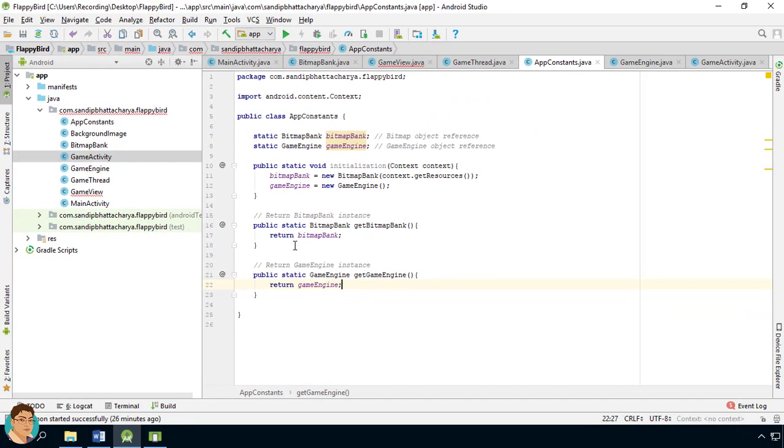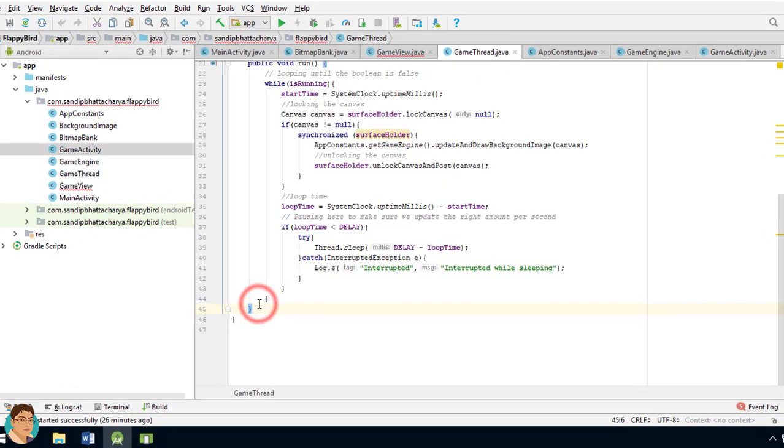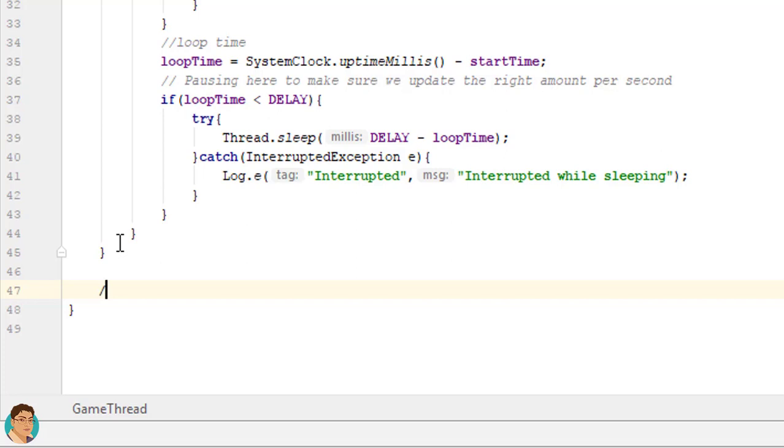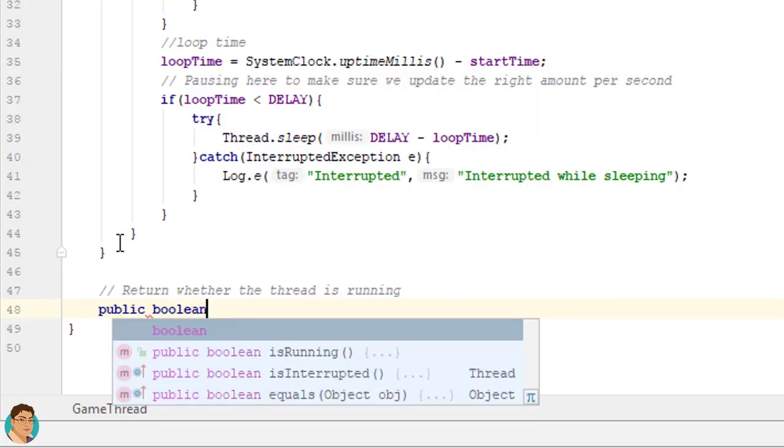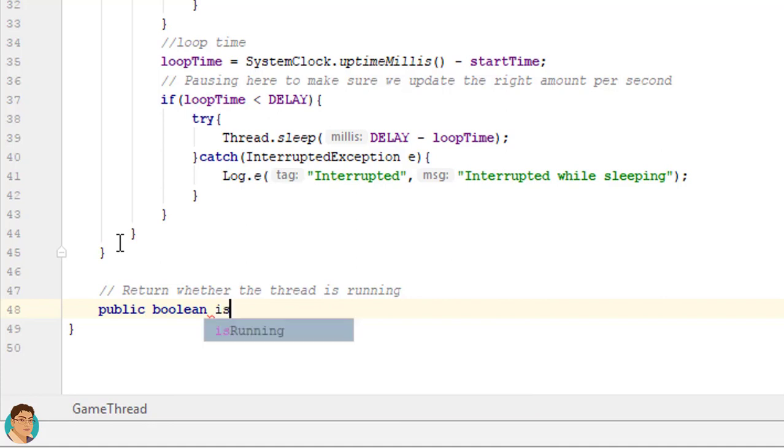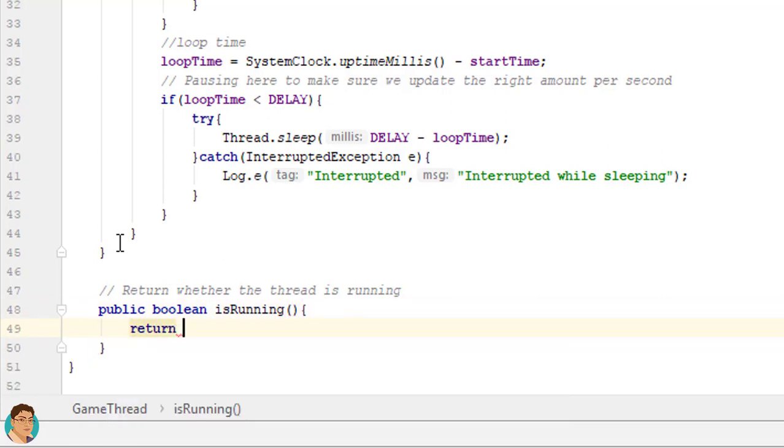Go to GameThread and define the following two methods. Public boolean isRunning, return isRunning.